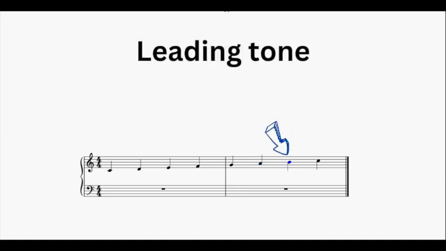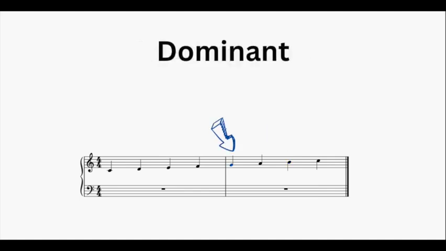And finally, we have the 7th degree of our scale. This is called the leading note. This note really wants to resolve upwards the semitone to our tonic. When it's in a melody, or even as a part of a chord, it wants to resolve upwards to the tonic. As I said earlier, the dominant chord is the most important chord after our tonic because it wants to go to the tonic. It wants to give us that perfect cadence. We have this very important dominant tonic relationship.